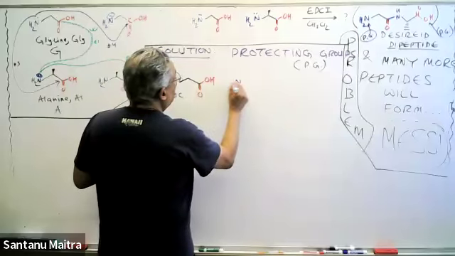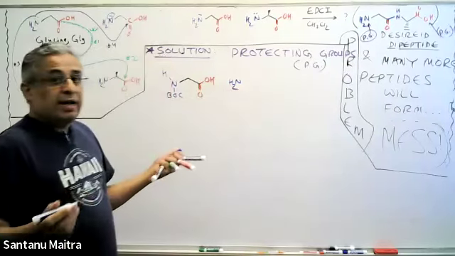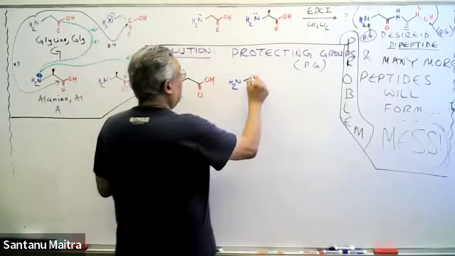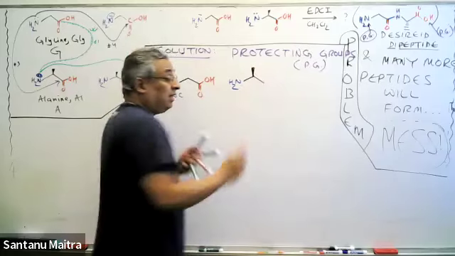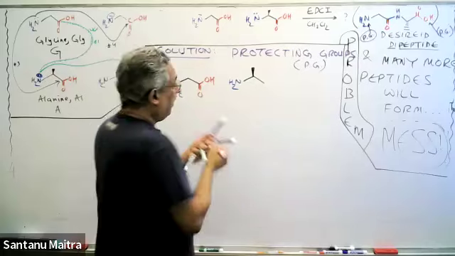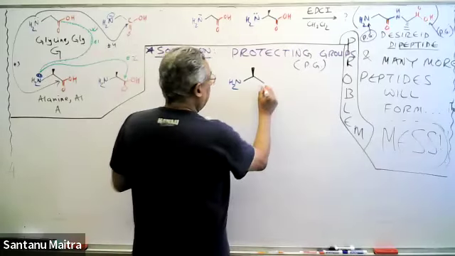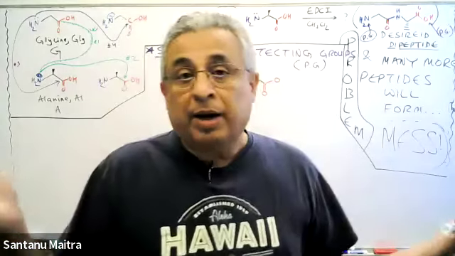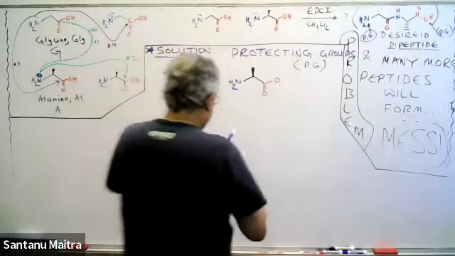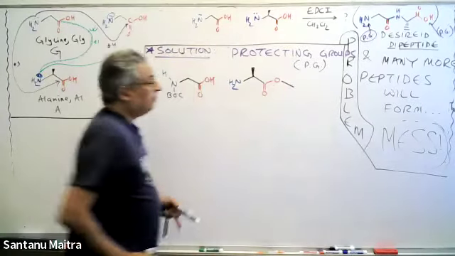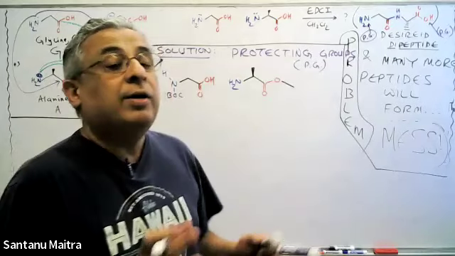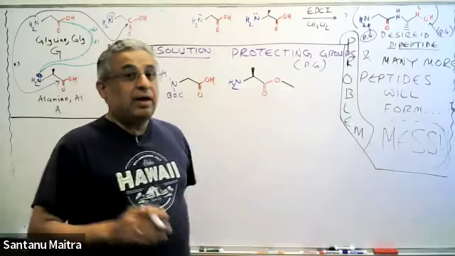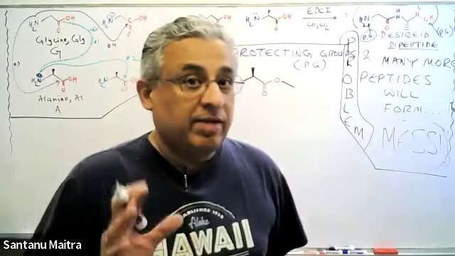And you want to use the amine end of the alanine. But on the other hand, you want the carboxylic acid end of alanine to be not an acid. You want it to be temporarily blocked. One of the easiest things you can do is buy it as an ester. And you don't want to use a reaction condition where the amine can react with the ester. You want to use a mild reaction condition.